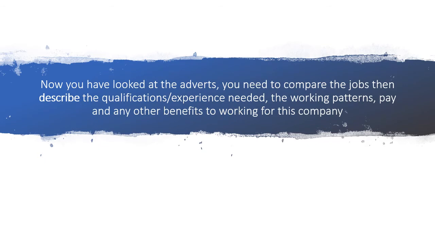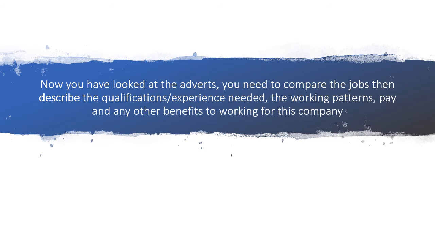Once you've looked at the adverts, you need to compare the jobs, and then describe the qualifications and experience needed for the role, the working patterns of the role, the rate of pay, and any of the benefits to working for the company. You will see on page 39 there is a table, with the headings as we've just said, and each job number along down the side.